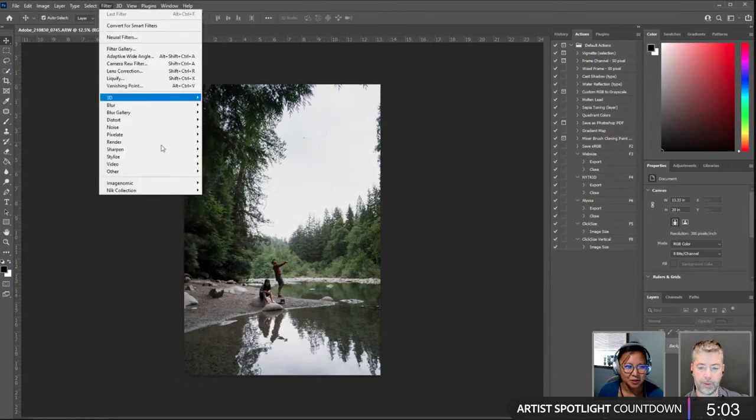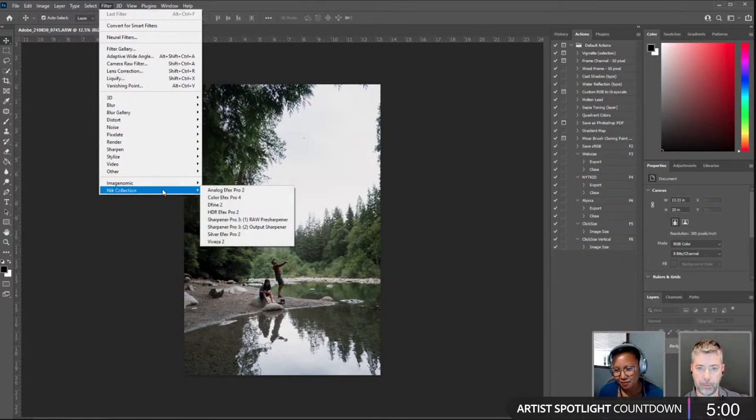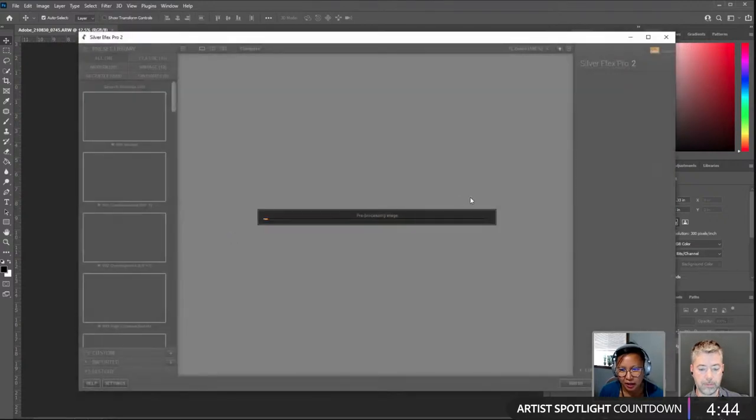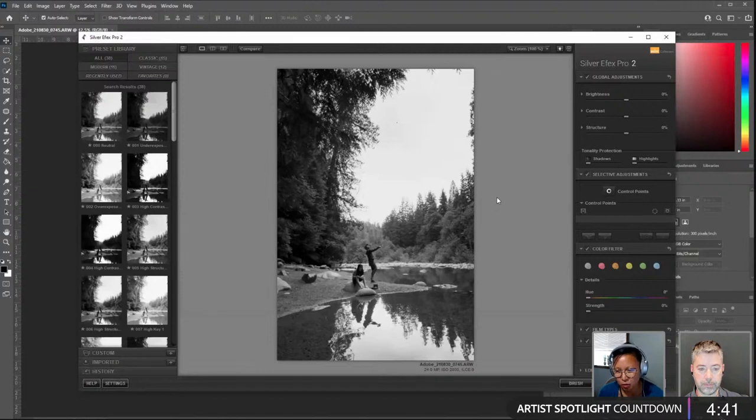All right. And so it allows you to do certain kinds of black and white processing that you can't do like in the Adobe Camera Raw plugin, is that right? Yeah, I think it's just different control aspects. So sometimes I love doing it in Camera Raw, but if I want a little bit more control, then I like to throw it into Silver Efex. All right, so just kind of straight out of the gate, it's not too bad.